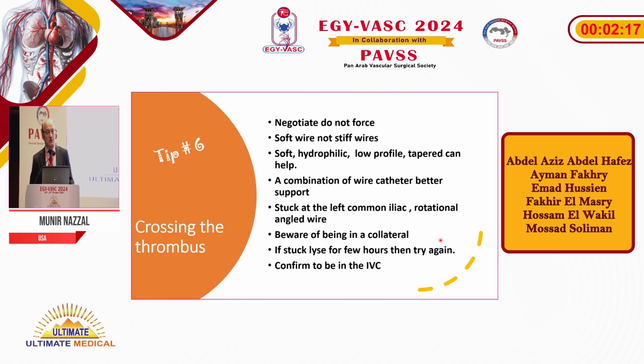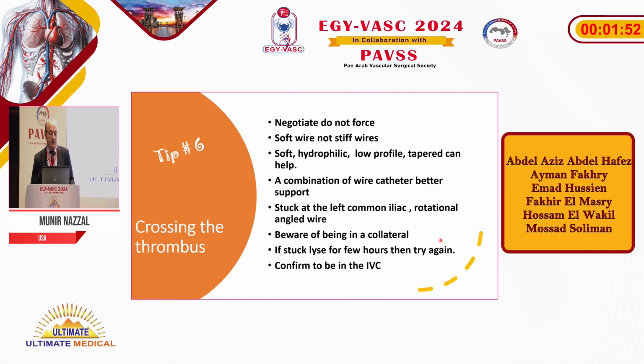Negotiate, don't force. Because if you penetrate the vein and you end up doing lysis, which hardly we do now, you are going to bleed. Negotiate, don't force it. Soft wires are much better than stiff wires. Hydrophilic and low profile tapered catheters will help. A combination of wire and catheter is very important.